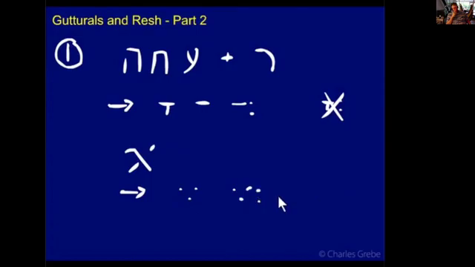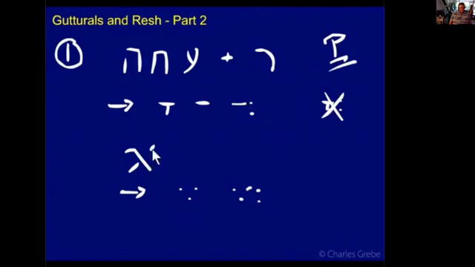Now why is this? These are the gutturals that are pronounceable. Chet and hey we know how to pronounce, resh we know how to pronounce. Ayin is actually pronounceable. It's a consonant way back in the throat. And so consonants that are pronounced in the back of the throat will tend to have vowels pronounced at the back of the mouth associated with them, because it's easier to transition from an A vowel to these gutturals and resh than it is to transition from a vowel that's pronounced at the front of the mouth, like an E, for instance. So these are the pronounceable gutturals, and so they have a tendency to change vowels to A vowels.